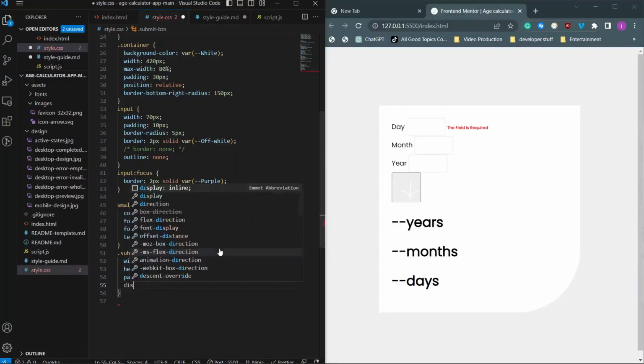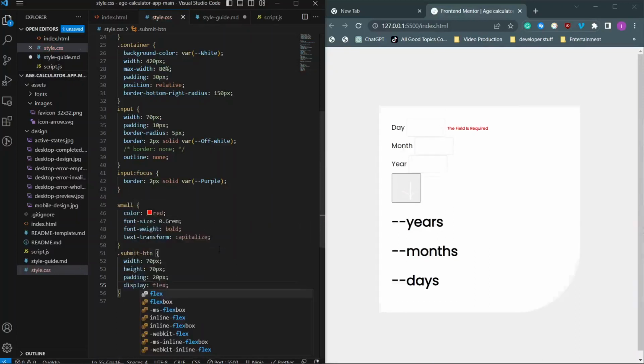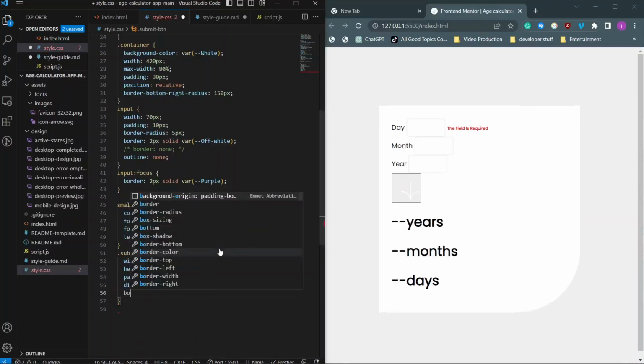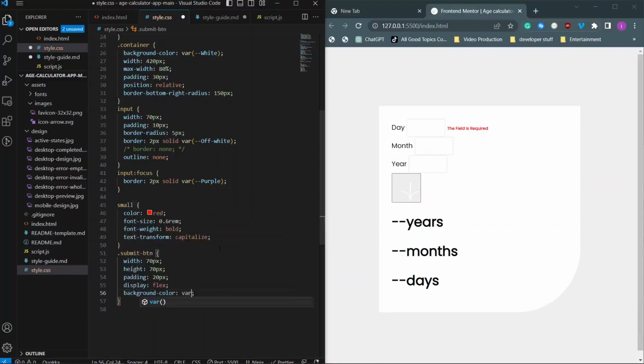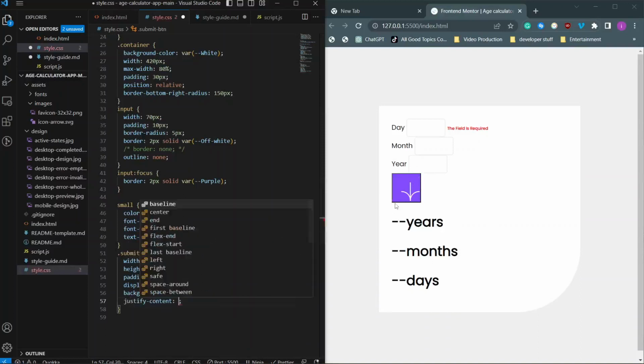Padding of 20 pixels, a display of flex, a background color of var dash dash purple. The reason why I give it display flex is to center this image, so I can give it justify content center, align items center. So we properly align the image inside of there.